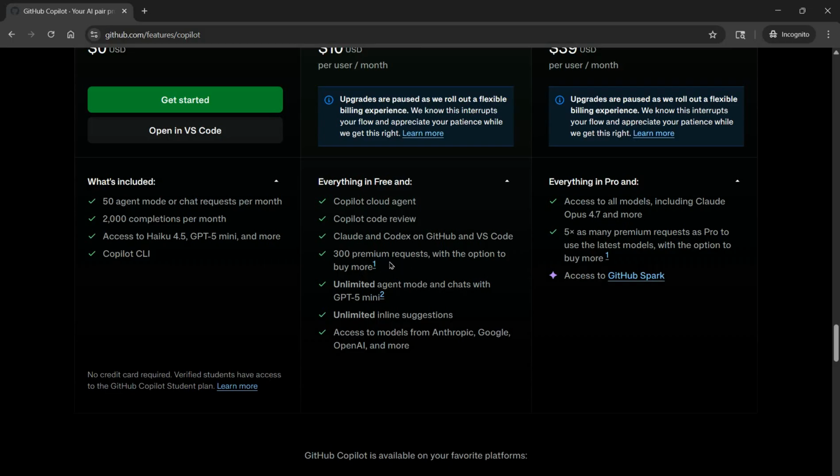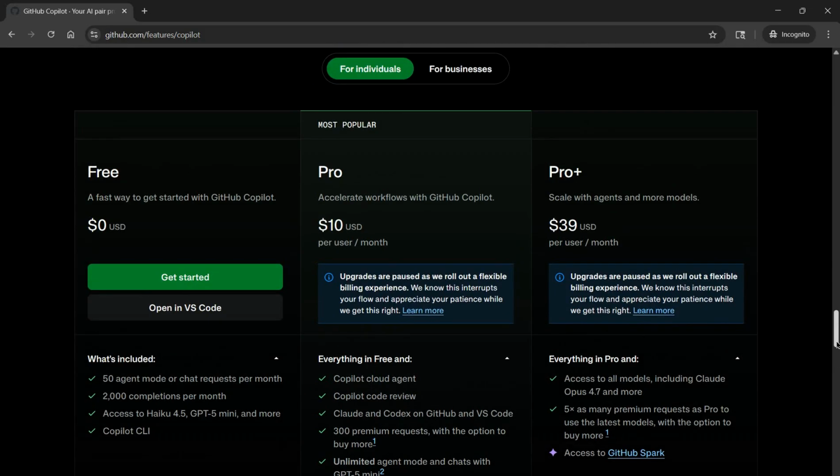So if you want to increase the premium requests, you can buy more. Unlimited agent mode and chats with GPT-5 mini, unlimited inline suggestions, right? Access to models from Anthropic, Google, OpenAI and more. So all these things come with the Pro version.